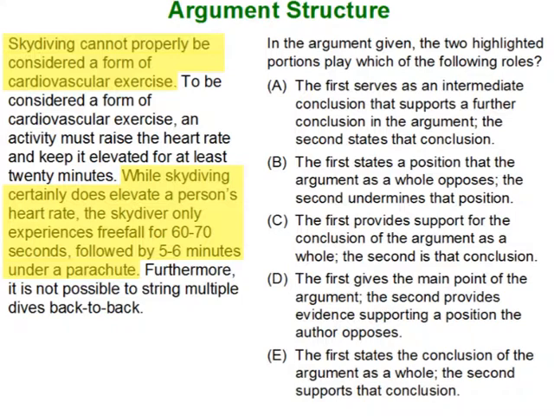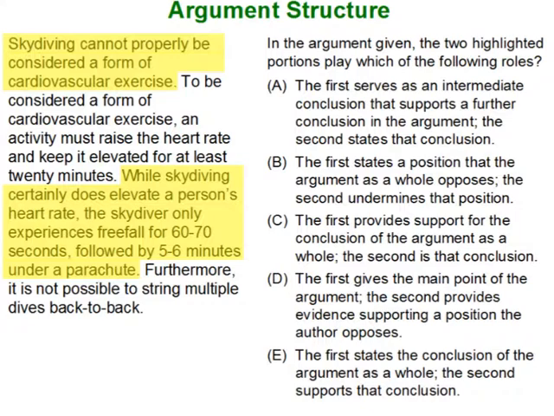So, when we analyze the argument before considering the answer choices, we have: skydiving cannot properly be considered a form of cardiovascular exercise. You might already pause and think, does this sound more like a fact or a claim? Is this something I could argue with, or just a number, something mathematical that I need to accept? Moving forward, to be considered a form of exercise. Oh, so we're going to define exercise here. We're saying skydiving is not exercise. Here's a definition of exercise: activity must raise the heart rate and keep it elevated for at least 20 minutes. Okay. Now that second sentence definitely just sounds like a fact.